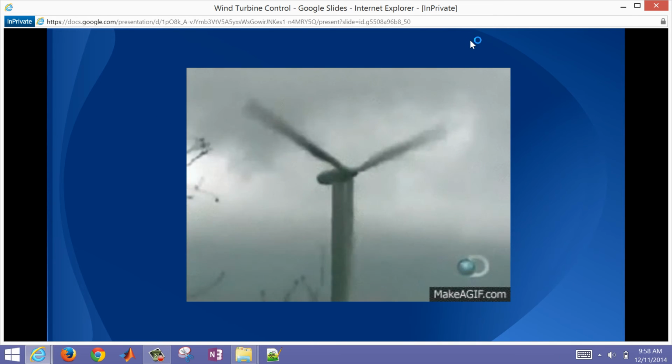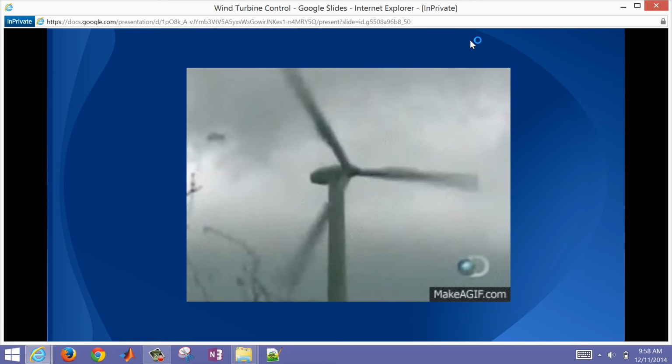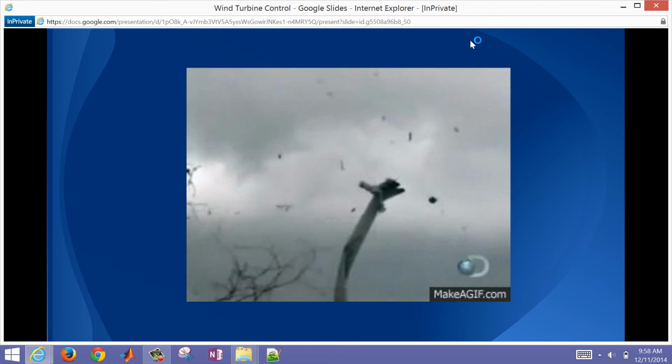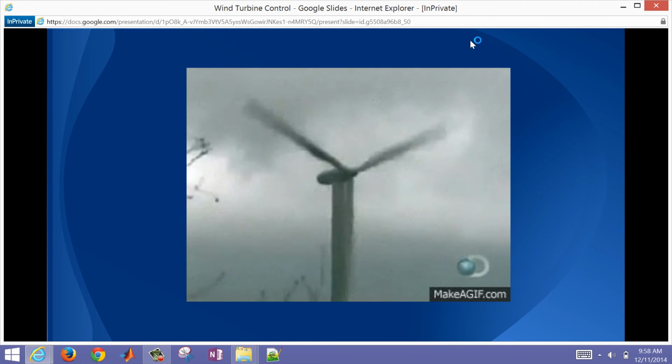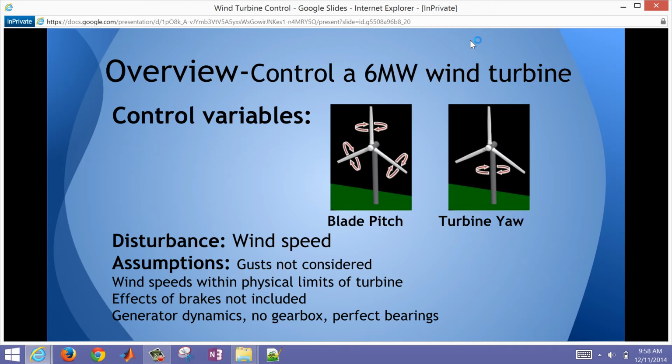Engineers have come up with brakes for wind turbines, so at those high speeds it turns some of that high power into a braking system to slow it down. The other way is to actually turn the turbine out of the wind and change the pitch of the wind turbine, and that way it would slow it down. That's what we focused on, the actual pitch and the yaw. We didn't implement the brake, but we thought that the pitch and the yaw would be very beneficial.